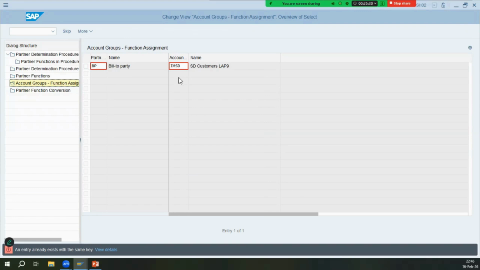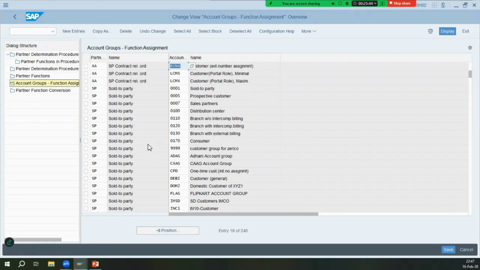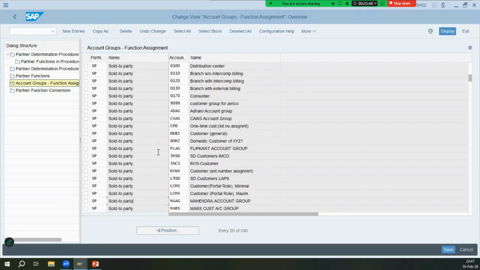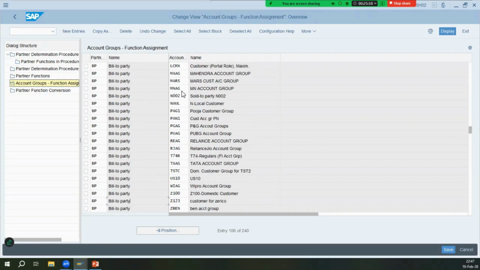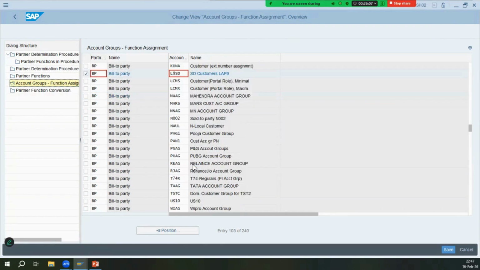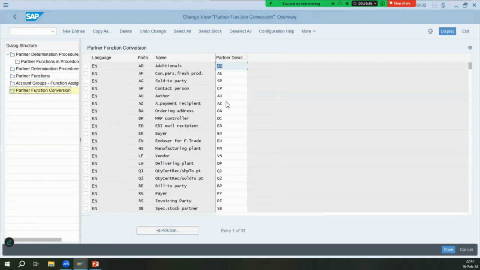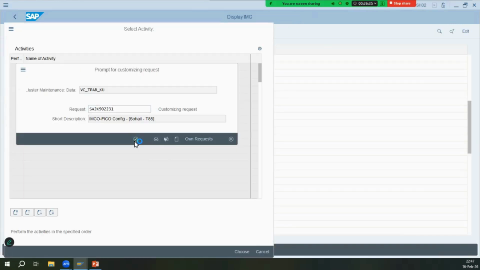IM is D, sold to party. SD bill to party is also there. Ship to party, this is also there. Okay, party determination, sold to party, party description, bill to party.